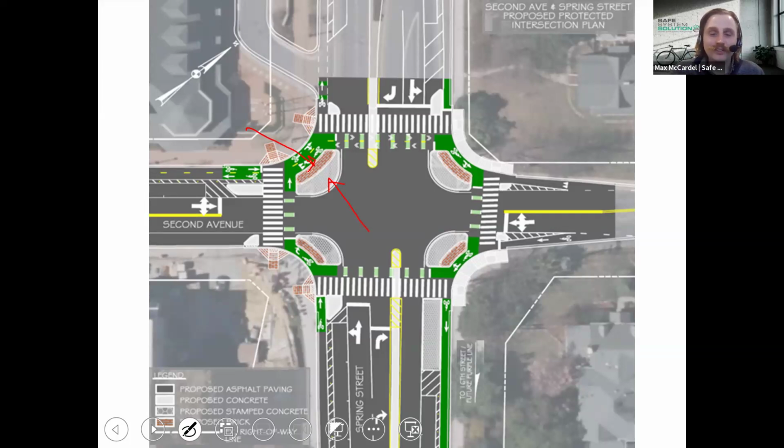What we want to see is general passenger vehicles will use the stamped concrete as like the edge of their path. Whereas heavier vehicles, longer vehicles, when they go to turn left here, they can make the most of that space that's available and still be able to safely perform those turning movements.